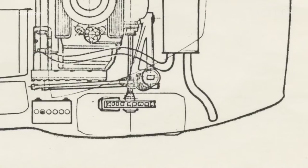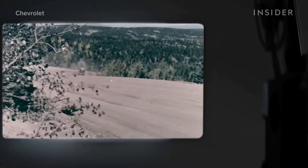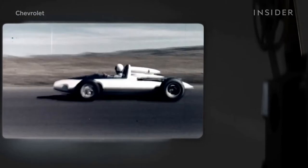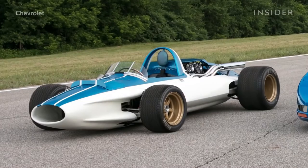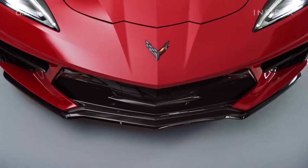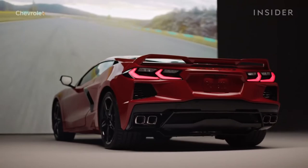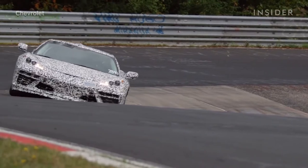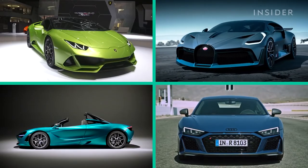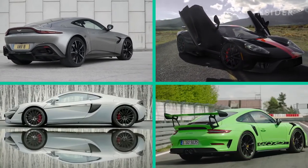But a mid-engine Corvette wasn't some brand new foreign concept. In fact, Chevy had been testing it since the 1960s with its series of Chevrolet experimental research vehicles. However, these prototypes remained concept cars because of issues with engine cooling, limited passenger and luggage space, and an overall unbearable loudness. Fast forward to 2019, and advancements in engineering have finally given us a mid-engine Corvette that many have already labeled a supercar due to its comparable design and performance to a number of exotics. So what does this mean for those luxury automakers selling high-performance cars for hundreds of thousands of dollars? It could spell trouble.